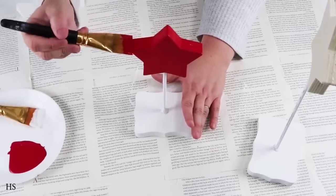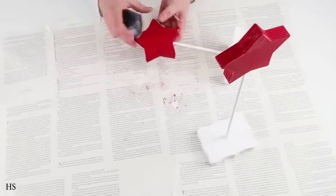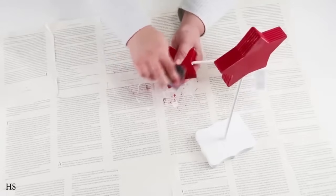I'm going with red and white this year in my home, so I'm painting my star red. And then once everything was all painted and dried, I went ahead and took some sandpaper and just roughed up my star to give it that farmhouse distress look. I don't get too crazy with this part because I just like a little bit of distressing. I know it's not for everyone.